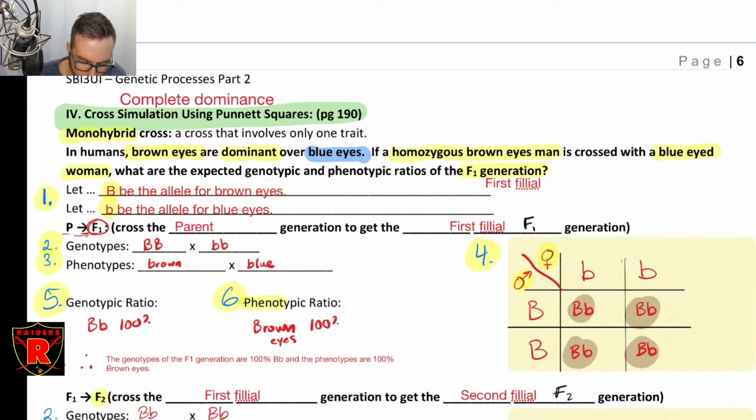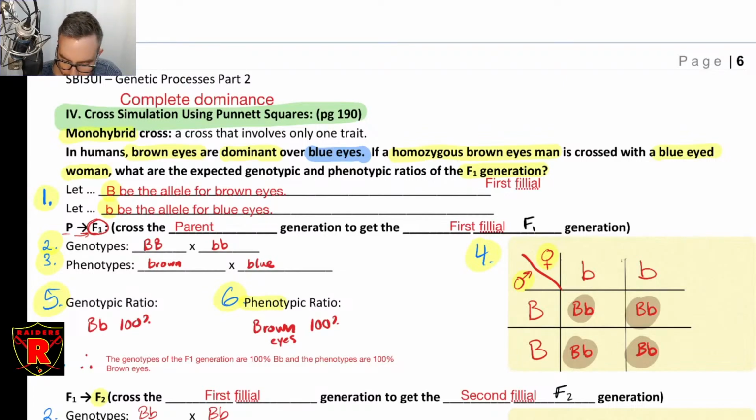Anyway, brown eyes are dominant over blue. So you're going to be told that. Or you'll be able to pick up which one's dominant from the way that the question is presented. Sometimes it's obvious because the heterozygote, remember the heterozygote is when you have a capital letter and a small letter, a combination of dominant and recessive, will be a certain trait. Well, if you know that the heterozygote shows that trait, then you know what the dominant is, because the dominant is going to show in a heterozygote. So anyway, in humans, brown eyes are dominant over blue.